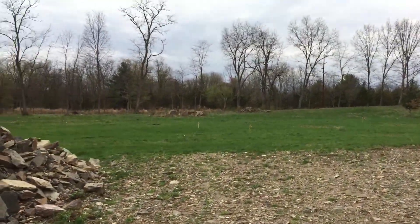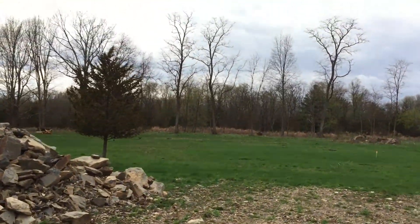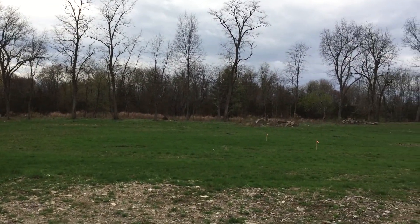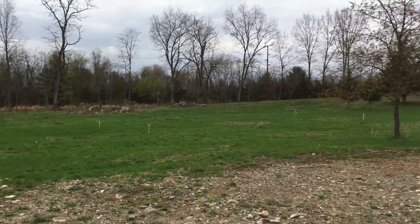And then out here, I just topped the entire apple orchard — I'll take a video of that separately — where I had to cut most of those off to knee-high stubs, which they recommend you do when you buy bare root trees anyway. I didn't, and they were doing pretty well last year, but then they got decimated by deer, so the only way to save them is to cut them back and hope they start over more vigorously.